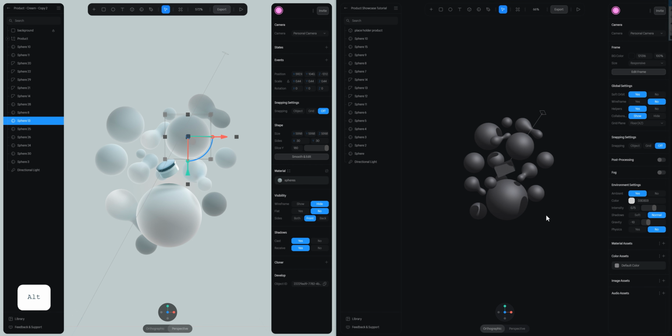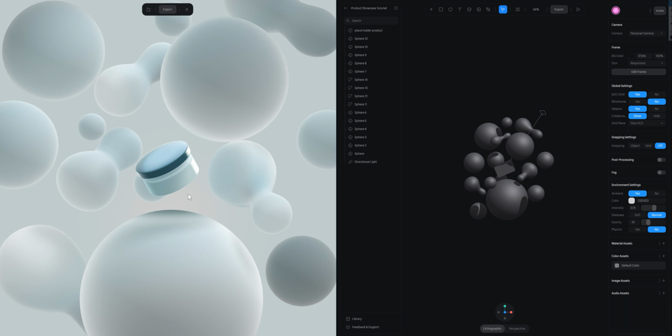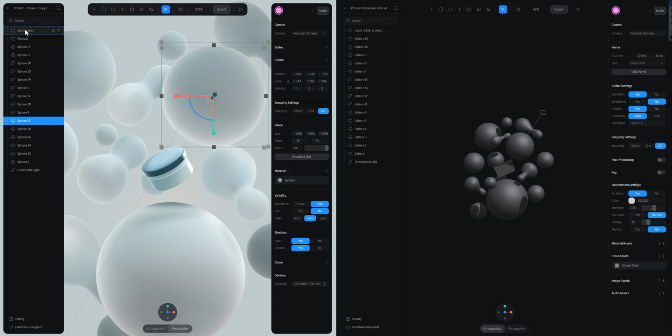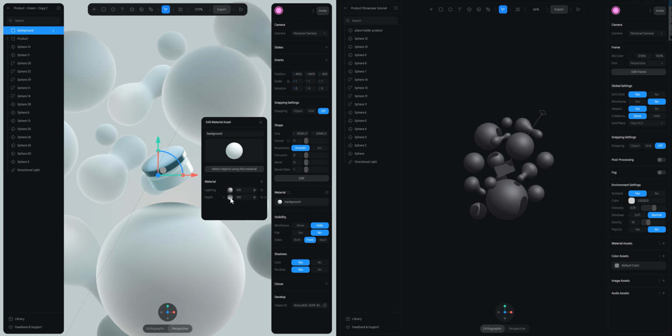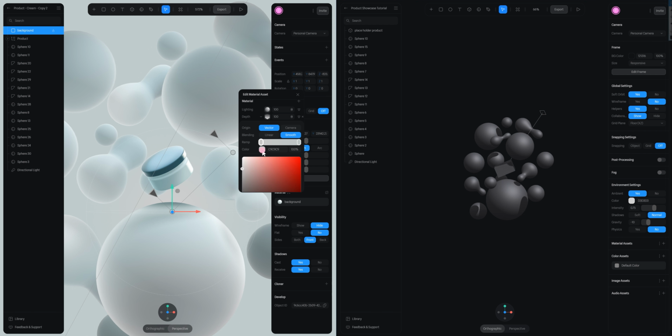Now I'm going to create the materials and the atmosphere. So first of all, I'm going to create the background, and if it's visible enough, you can see that there is like a gradient on the background. I'm going to show you more explicitly. You see that there is a gradient on the background. So Command D.